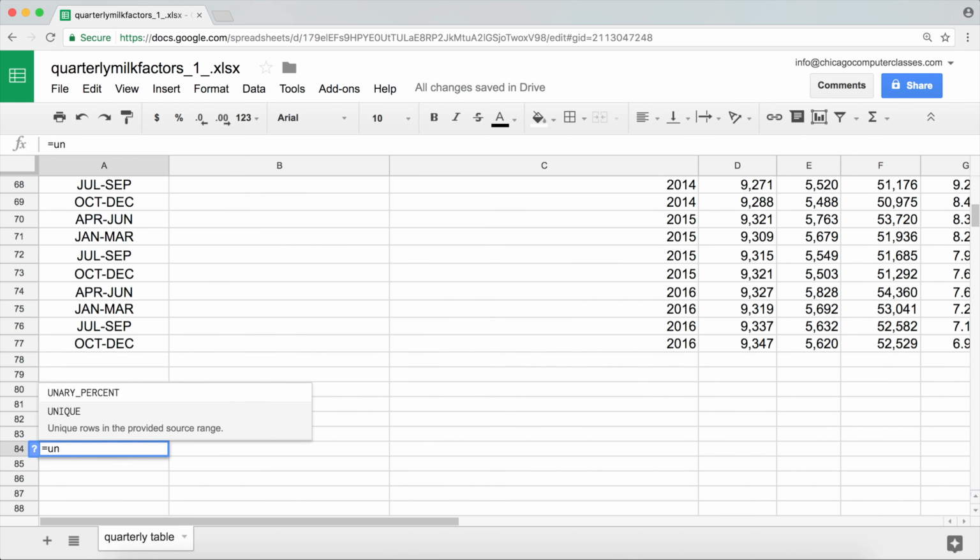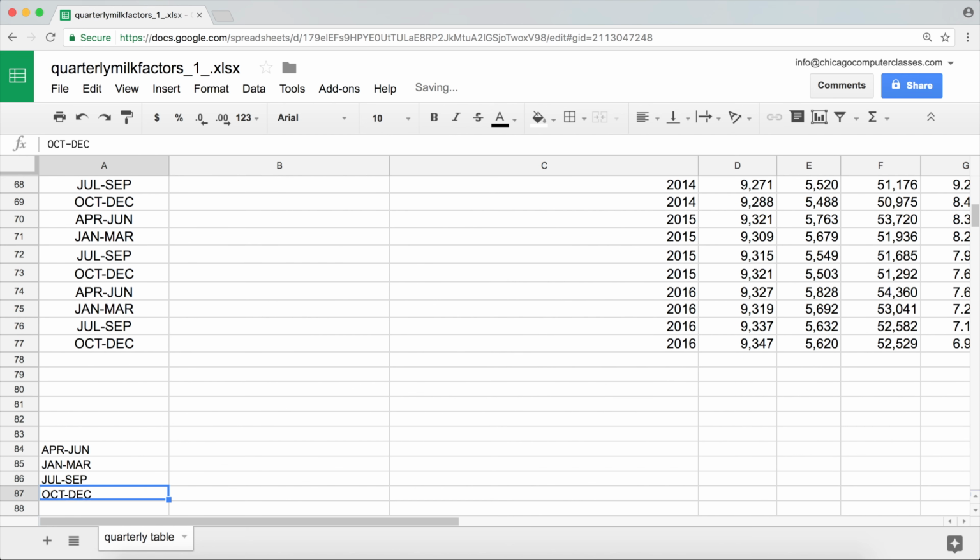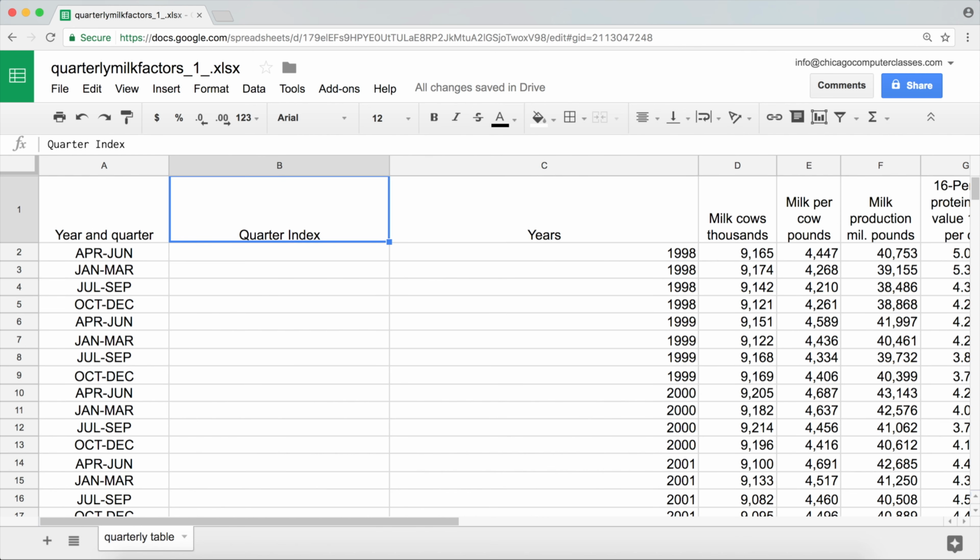I'll use the unique function to get unique values out of this. I'm going to say that from January through March, that's our first quarter, April to June, the second quarter, third quarter, and fourth quarter. That's going to be my VLookup table.